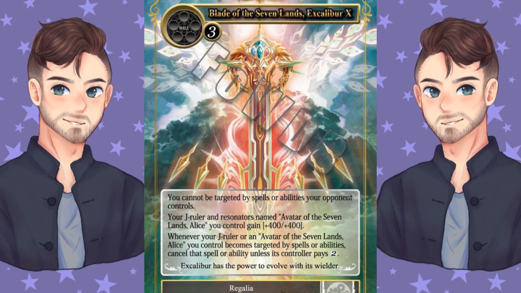Then we use a single copy of Blade of the Seven Lands Excalibur X. You cannot be targeted by spells or abilities your opponent controls. Your G-Ruler and Resonators named Alice you control gain +400/+400. Whenever your G-Ruler or Avatar of the Seven Lands Alice you control becomes targeted by a spell or ability, cancel that spell or ability unless its controller pays 2.